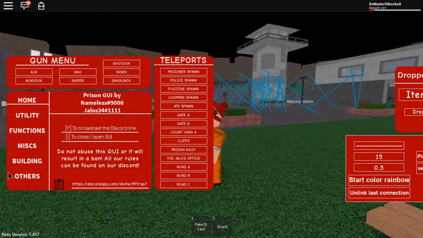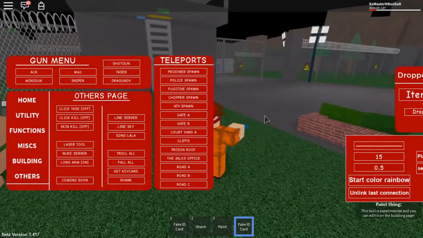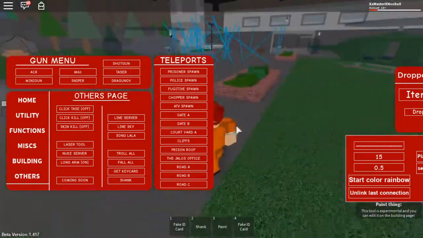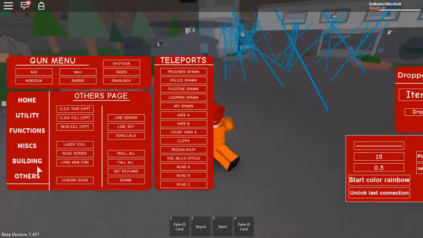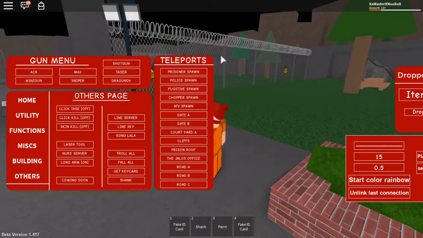Okay. Then moving on, you can give yourself a paint tool, which just lets you paint things on the ground, so there's that. Yeah, okay. So that's pretty much it for the GUI. It's a really cool GUI.